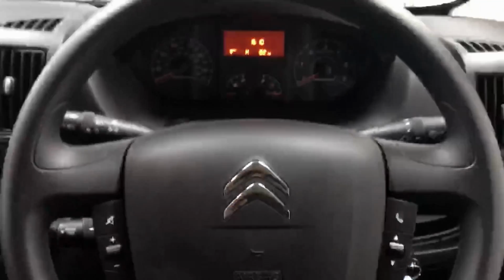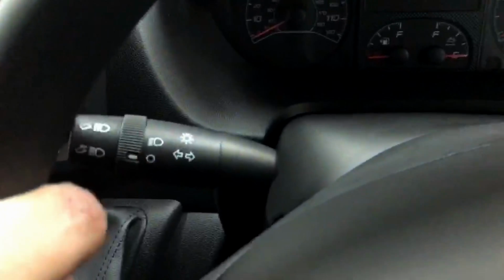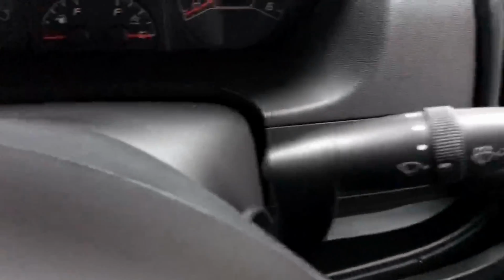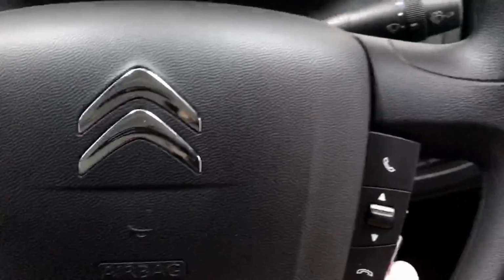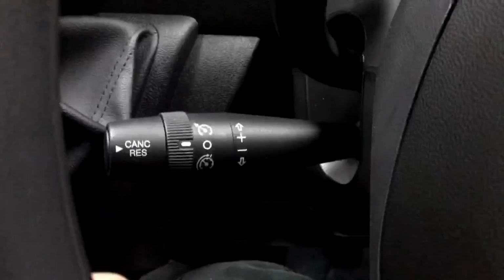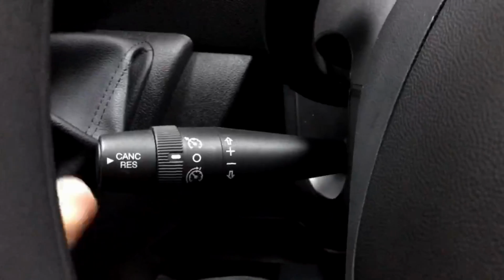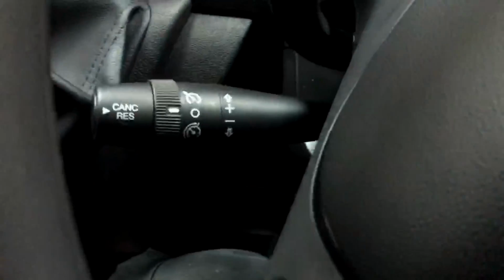And once you take possession of the driver's seat, you have an adjustable, in-depth, multifunction steering wheel. Over the stalk, you have the classic lighting and wipers. And then the infotainment is fitted on the left, plus voice commands, and over to the right with call controls. And then you have the cruise control stalk just behind the steering wheel on the left hand side. The vehicle is also fitted with the speed limiter, adjustable and engageable.